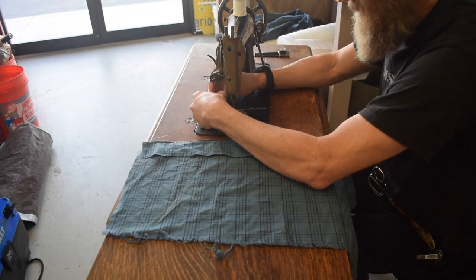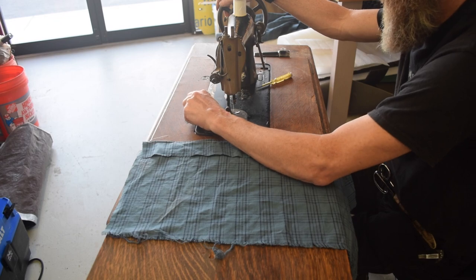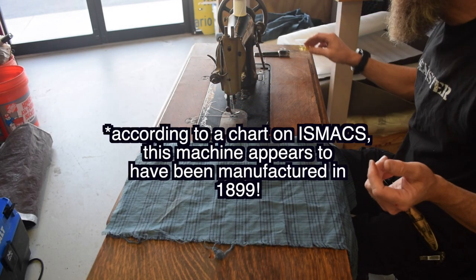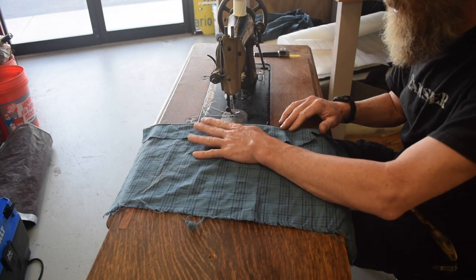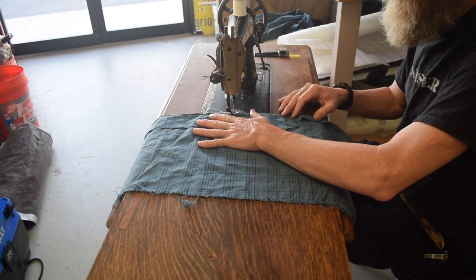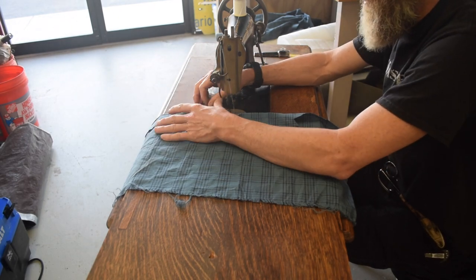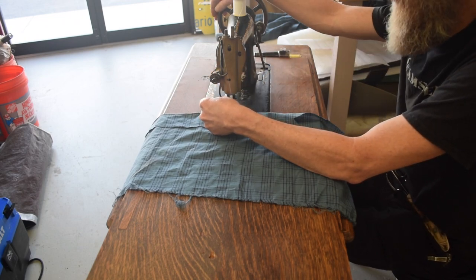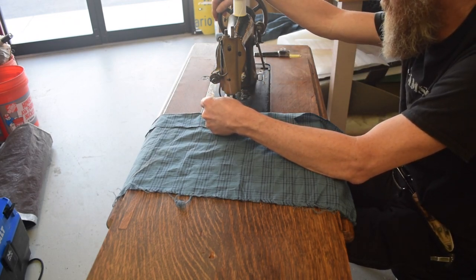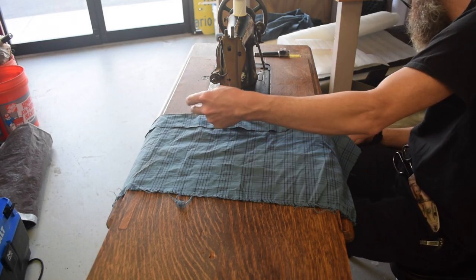So I don't have any real need for this, but I mean, this machine, I'm guessing, is from the 1920s. And I didn't change the needle, I didn't oil it, I didn't do anything. I have no idea what the history of the machine is in terms of when it was last used by anyone. This is not a museum piece by any stretch of the imagination.